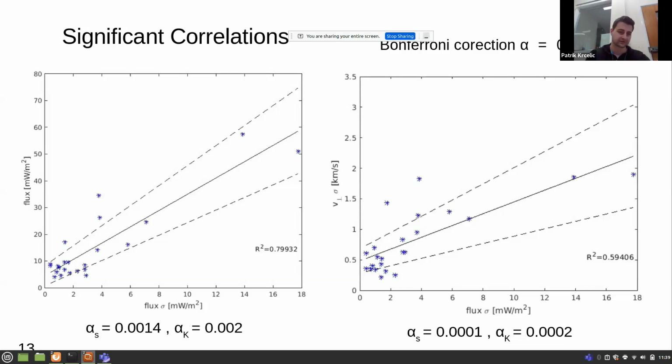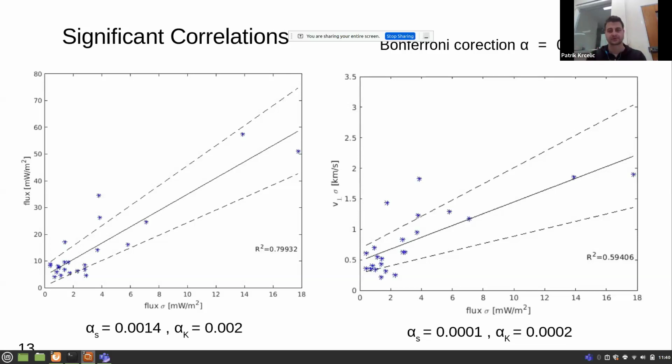So on the left here, we have the mean flux and the variability of the flux, which seem to be correlated, and we explain those by basically acceleration processes, meaning that the higher acceleration we have is going to cause more variability because not all the electrons are going to get equally accelerated.